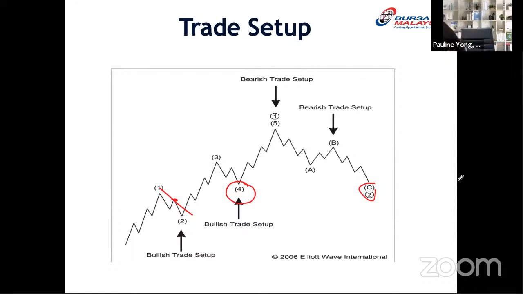And then, how do we know if it's wave 2 or going into wave A? Oh, I see. You mean this downtrend, is it? The minute you see the C wave here beyond this wave 4, then you know that this is a downtrend. Then you can start to draw. Then this one becomes a 2. They can be interchanged. Then this C becomes a 2. It can be interchanged as well.